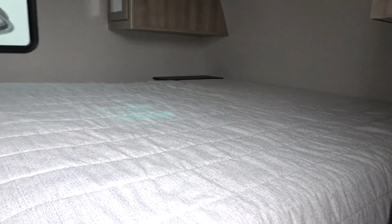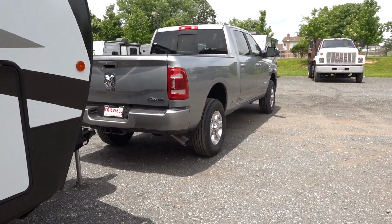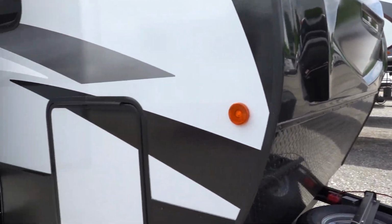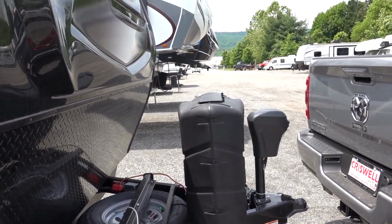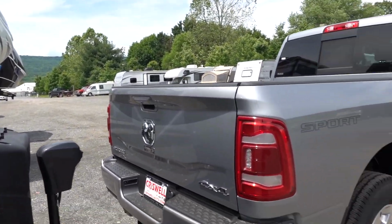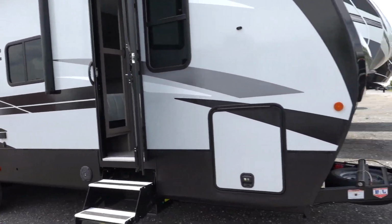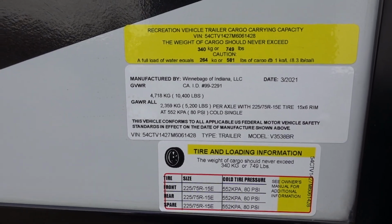So I say that to say this: when you look at these numbers, you can't just look at the dry hitch weights and the lowest number for the towing capacity of this trailer. You have to look at it at max. So you want to take the gross vehicle weight and you want to use that number. So let's go ahead and take a look at the numbers for the trailer and for the truck, and then we'll go ahead and see if this truck is capable to stay within its limits to tow a big travel trailer. So gross vehicle weight is 10,400 pounds.